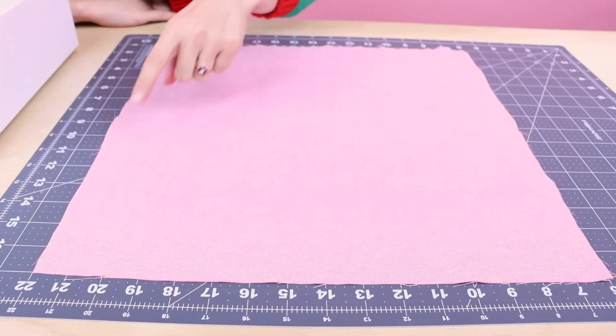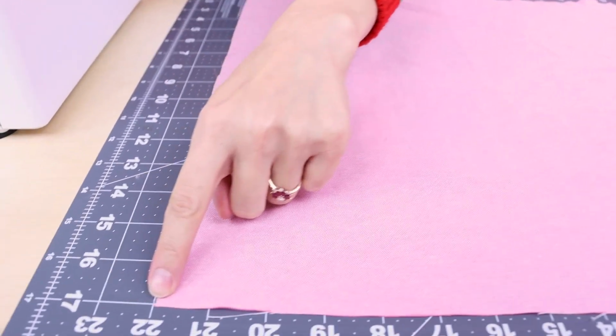I have my serger set up with my two threads, my regular thread in the needle and my woolly nylon in my looper. So if you need help setting up your machine for a rolled hem, make sure you check out your guide or your handbook, and it's going to walk you through the steps of exactly how to set it up.